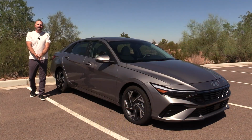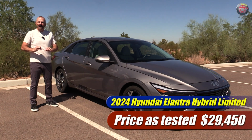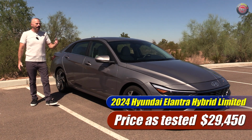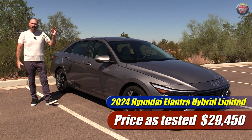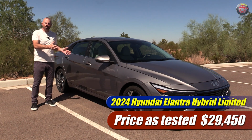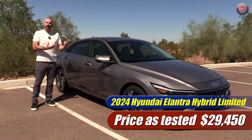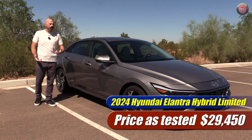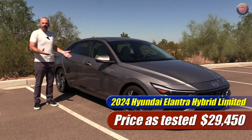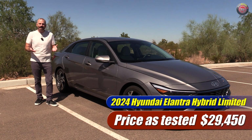All right, my friends, we've had a good look at it inside and out. We've taken it for a drive and talked about some of the high points and the headlines with this car, at least in my perspective and my experience. And I will tell you, I have test driven quite a few of these cars over the years. This generation of the Elantra, 2 or 3 of them, and then the previous generation. And generally speaking, they've all rated pretty high in our reviews because they not only offer a good level of quality, but they offer a lot of features for the money. And in the case of the hybrid, high MPG. And those are all great things.